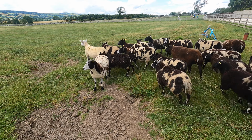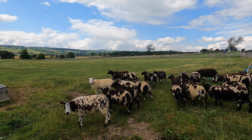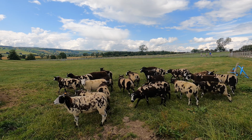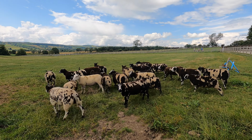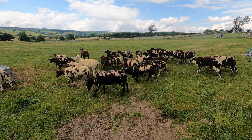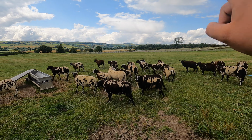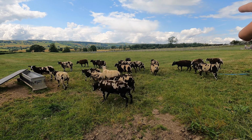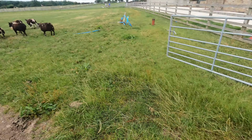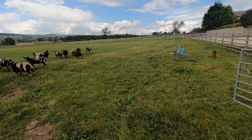So here they are, they're back now. Putting them back on the back field here, behind the farm shop. Let them out here, and I don't think we'll get to them later this afternoon because we're going to do another group of sheep now. But at some point later this week, we're going to wean all the lambs off. So we're going to leave the ewes in here, split the tup lambs over there, so there's 8 tup lambs, and then the 2 gimmer lambs, we'll just have to keep them separate as well. They can go on the front field with the donkeys.